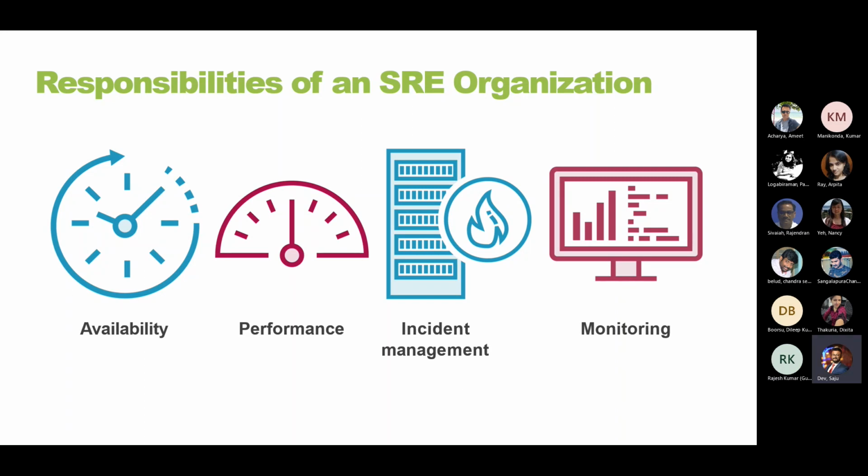Rajesh, for incident management, I wanted to know, as an SRE, is it a responsibility for resolving the incident, or is it a responsibility to identify how the system is being impacted and we should reduce the incidents? Can you come again? I just got lost in the question. So when we say that the responsibility of an SRE is incident management, is it a responsibility to resolve those incidents, or to analyze and observe what kind of incidents the systems are having and reduce them?